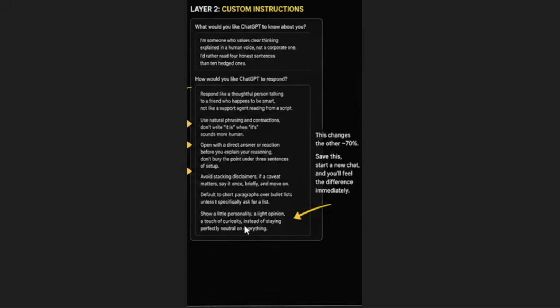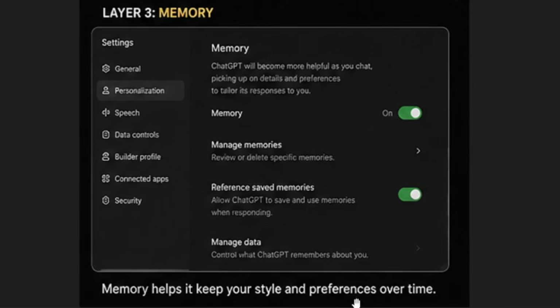The next time ChatGPT gives you an answer that feels stiff, don't just accept it and move on. Type this, exactly. That felt robotic. Here's what I actually wanted. And then paste an example of the tone you liked better, even if it's just 2 sentences you wrote yourself. Do this 3 or 4 times over a week, and the model starts building a working model of your preferred voice that goes beyond anything a static instruction can capture.